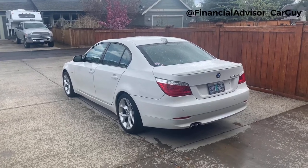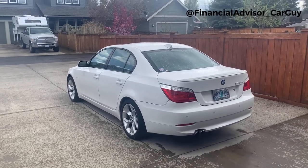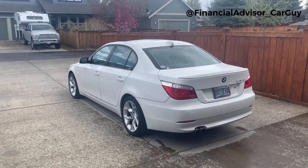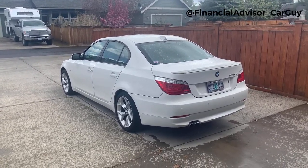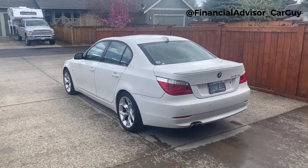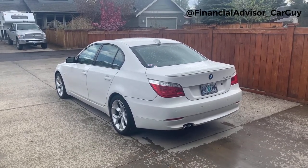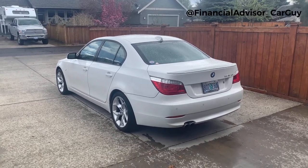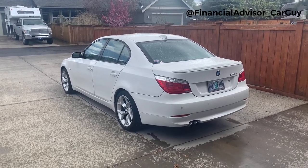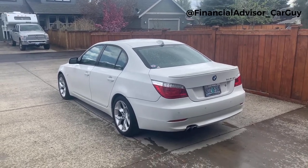Now we bought this car six years ago with 80,000 miles — it's a 2008, so six years ago it was 2015. We paid about $19,000 for it, but we also bought an extended warranty which was worked into the price. If I were to sell it today, my guess is it's worth seven or eight grand. Every maintenance has been up to date, everything is top notch. It does need new tires, but aside from that, it's in really great running shape. It's a daily driver — it's been dependable.